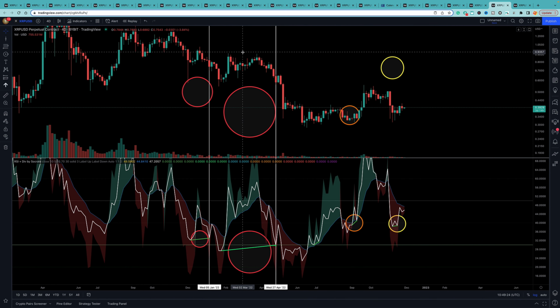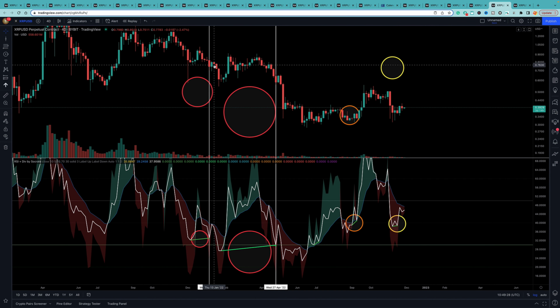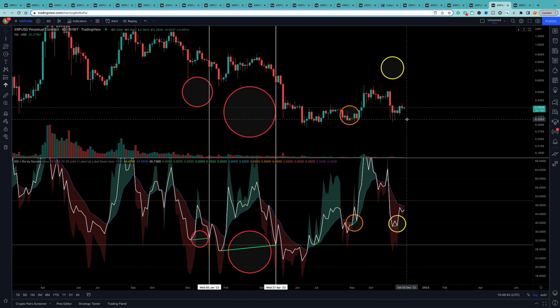So that's the question. If you look at this pattern here, you can see that the first red candle was similar to this one. And again, a bit of a battle here. And we got to see what happens on the next 4 days, yeah? So we'll see if that pattern is going to play out, yeah.